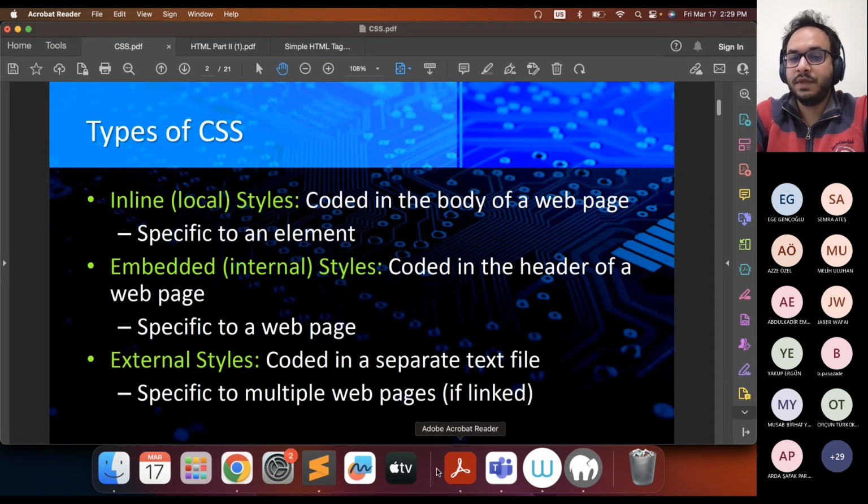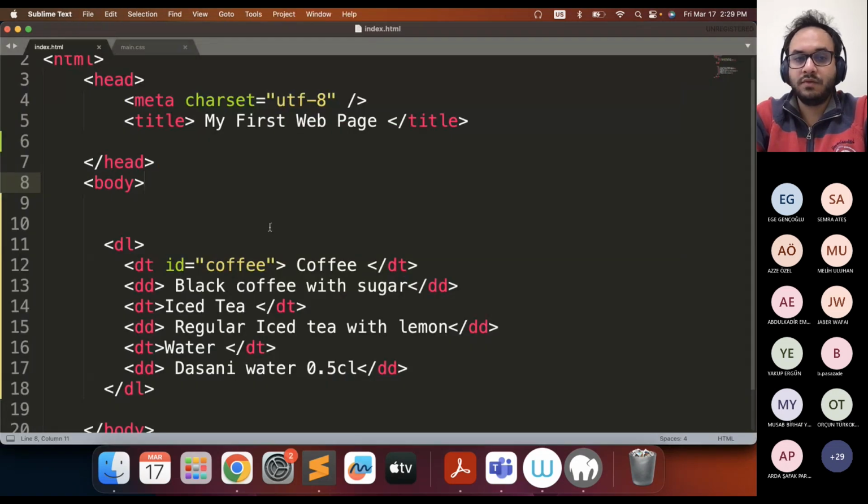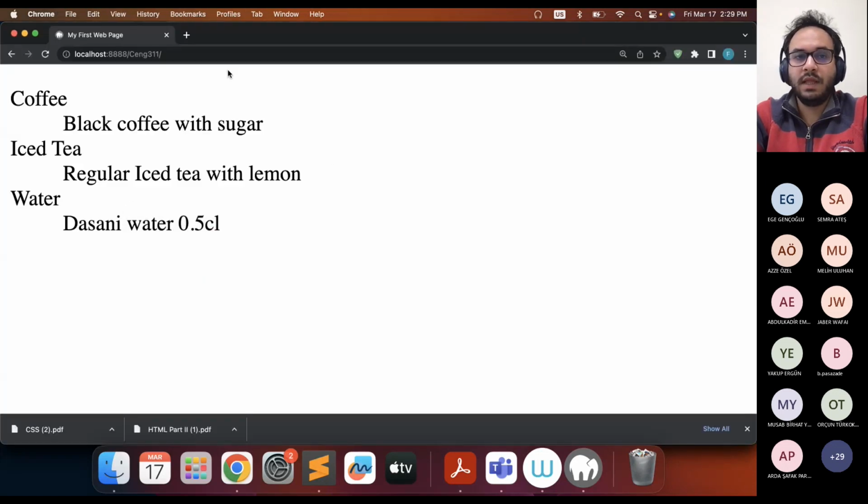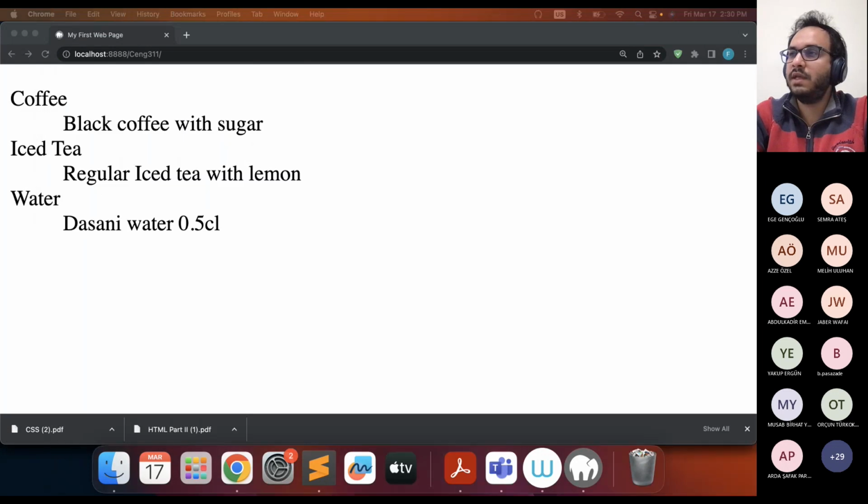I didn't link it. So you need to link it to make it happen. To do that, you have to provide a link. Let me just see how to connect CSS. I don't want to give any kind of wrong references. Internal, external. Okay, this is it.